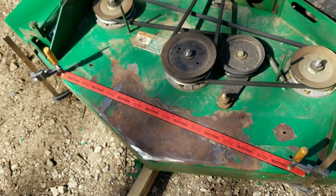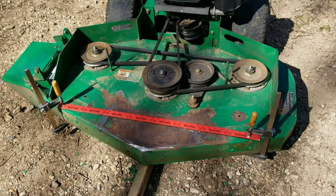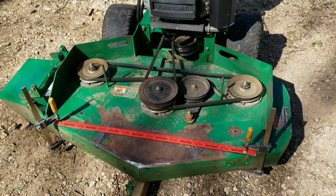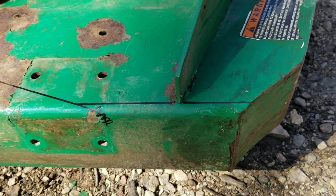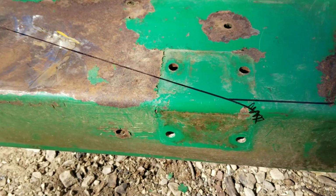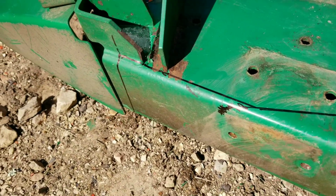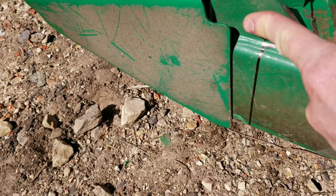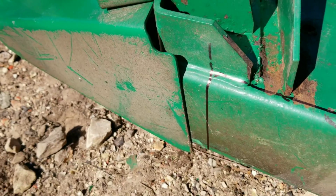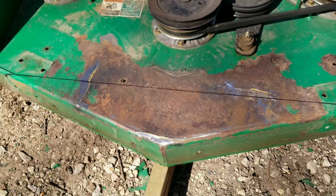I'm going to chop it off, and that way the front opening of the deck will be just right in front of that blade. One last look before I cut it off. I'm going to start right there, go across, and then this is where I'm going to take the nose of the deck off, and then turn there and go to right there and down. I'm not actually going to cut that. So anyway, that's the plan. Time to grab the grinder with the cutting wheel.